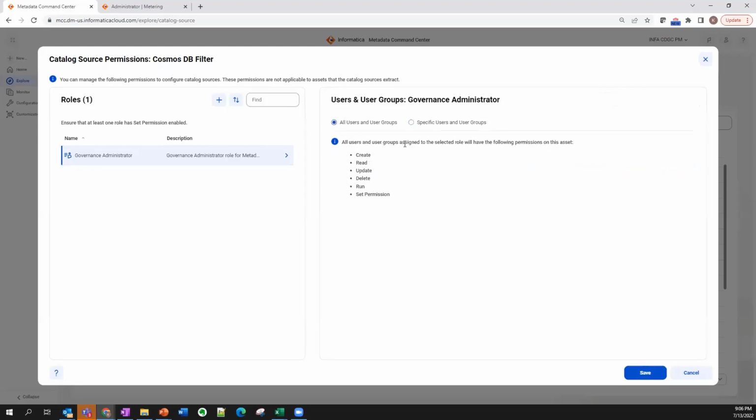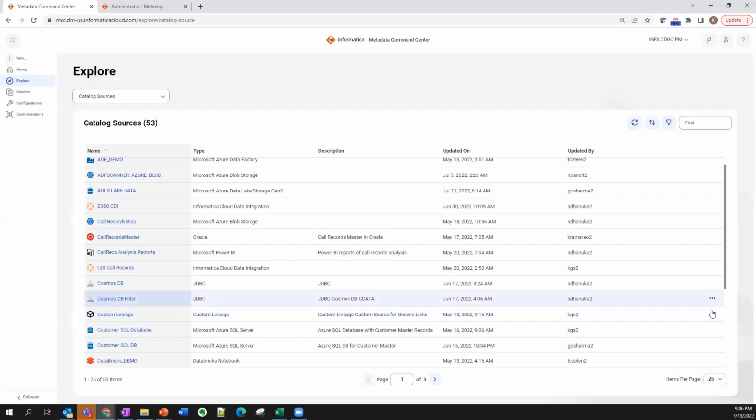Or if you want everyone in that role, in that group, primarily belonging to the governance administrator role, right? Then all of the users belonging to that role can participate with the privileges that are granted at the administrator level. Yeah, so you have that flexibility. So there is also purge, delete, all other capabilities exist here. So that's on the catalog source side.